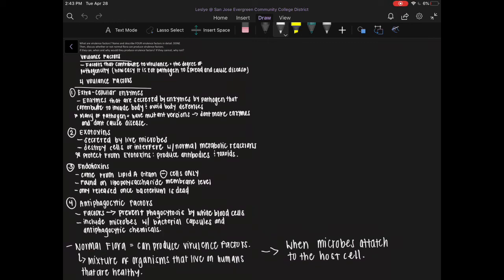Third is endotoxins, and they come from lipid A of gram-negative cells only. They are found on the lipopolysaccharide membrane layer, and it is only released once the bacterium is dead. The fourth one is antiphagocytic factors, and these are factors that prevent phagocytosis by white blood cells, and it includes microbes with bacterial capsules and antiphagocytic chemicals.